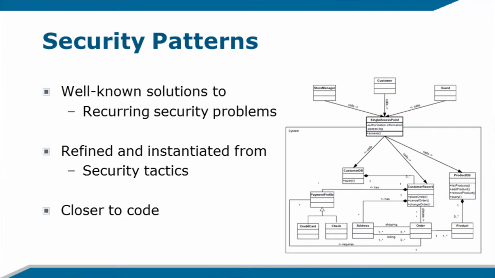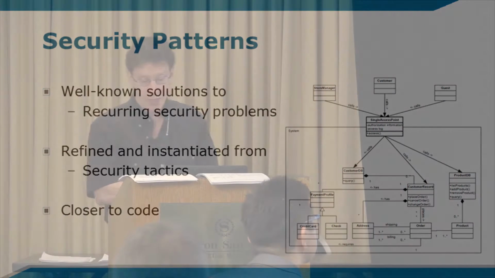If that analogy holds, if tactics are atoms, then it's like the periodic table. They define the entire space, the physics of what is possible, of what you can possibly do to achieve security. And patterns are then the interesting combinations of those that have combinations of properties that are useful in the real world. Patterns are closer to code. Part of the process of documenting a pattern often is to say, here's a class diagram, here's an example, here's a snippet of code, so you can actually see what you would do to implement that.